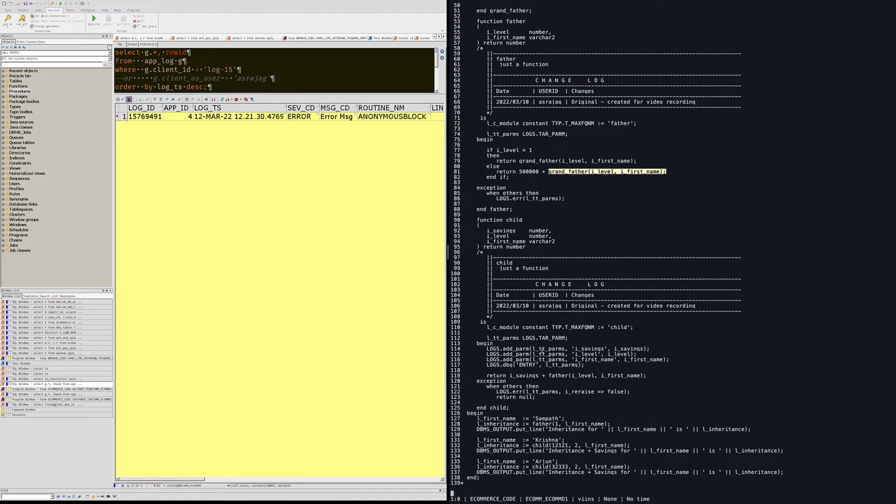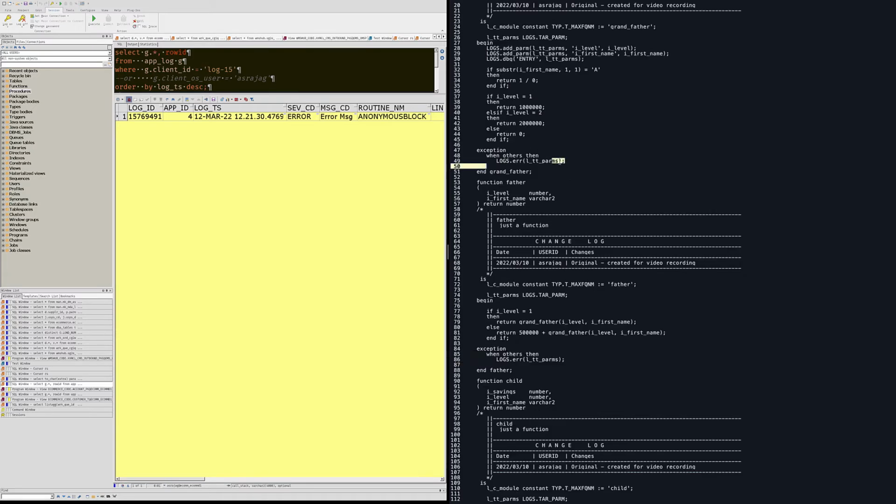The child says, okay, let me find how much I can get, right? He is including his savings and calling his father with his name, right? So if you see here, we don't raise at the child level, but at the father level and the grandfather level, it is a raise, right?